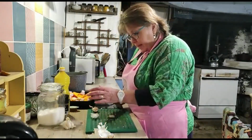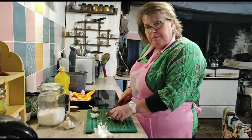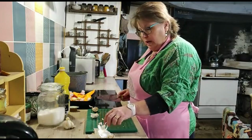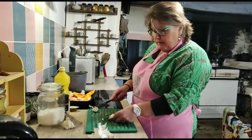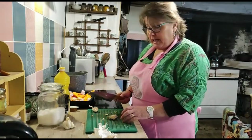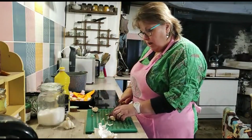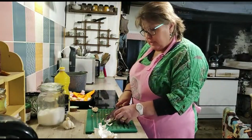I am now adding my garlic. I do take the paper off. Some people say that they don't bother. It really depends. I think it's better without. But if you're trying to peel garlic, one of the easiest ways I learnt many years ago is to get the bulb and get a heavy duty knife and smash. And actually then the paper element starts to come away, and you can literally be lifting your cloves away from the paper element, which makes life an awful lot easier.